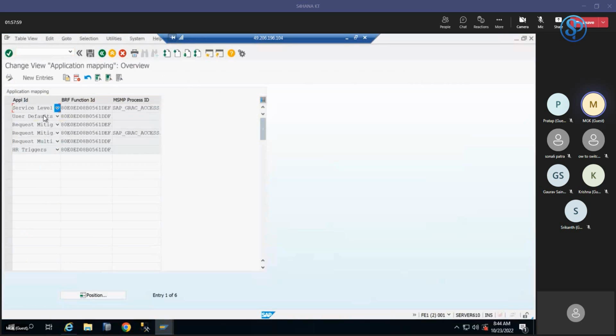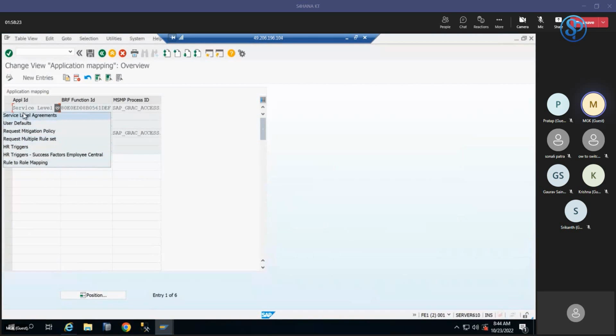There are some different levels. Some of the developer functions. Mitigation policy, multiple rule set. If you have multiple rule sets, you want to be compatible with your GRC request. So with two rule sets, when you want to perform the risk analysis, then we will use this function.